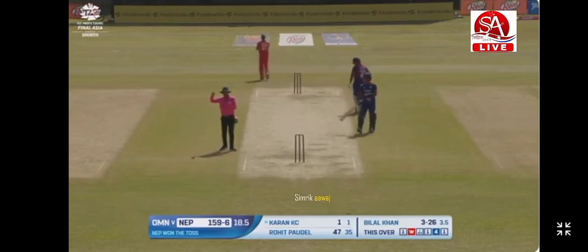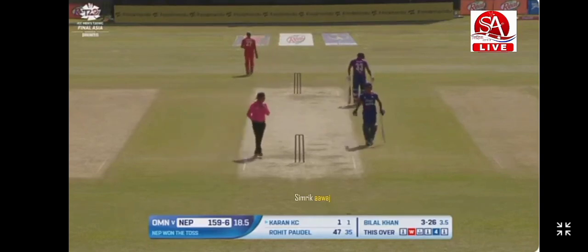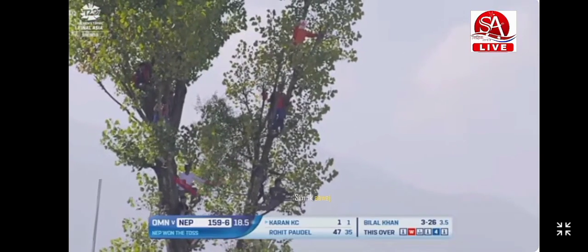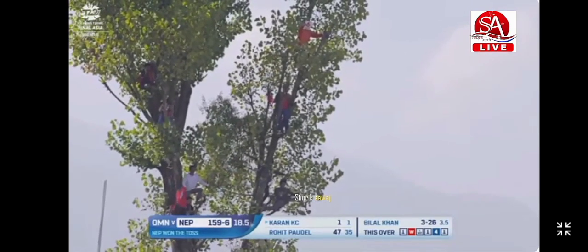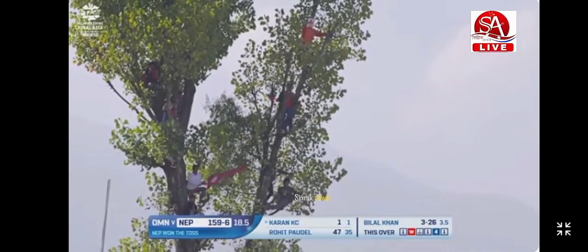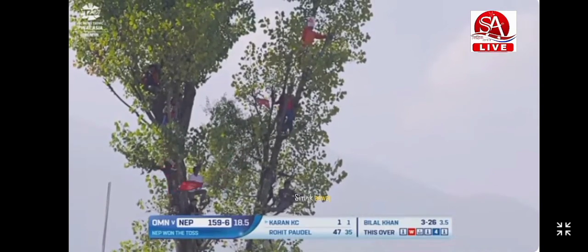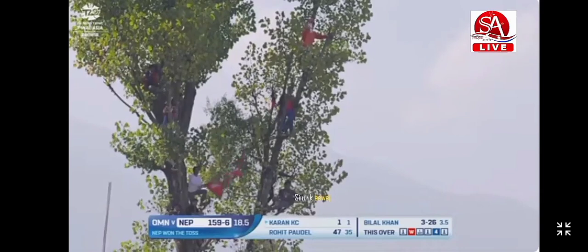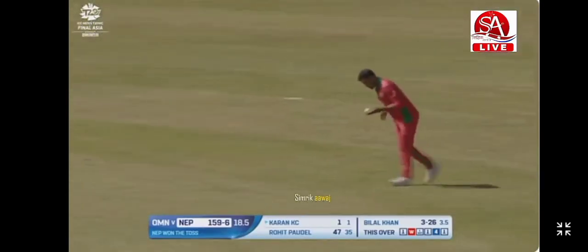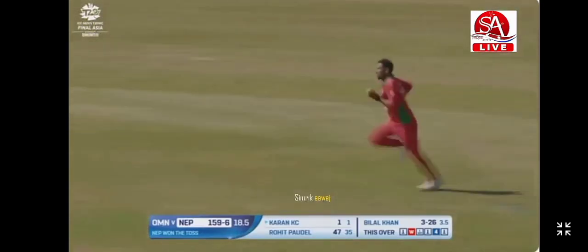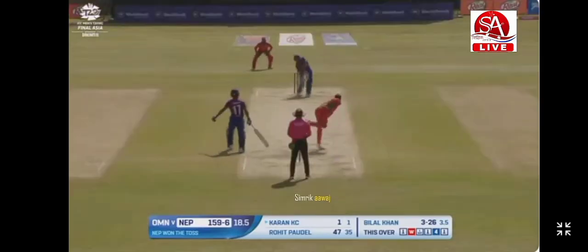Right, so Bilal Khan has been given an official warning. He was treading with danger, was in his follow-through in the danger zone. And the danger zone is that on your screens right now, on the top of the trees with the Nepal flag. Well, a sight to behold, Andrew. Saw one gentleman up there with his motorcycle helmet on, just in case.